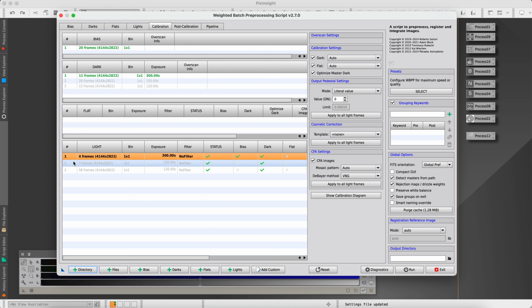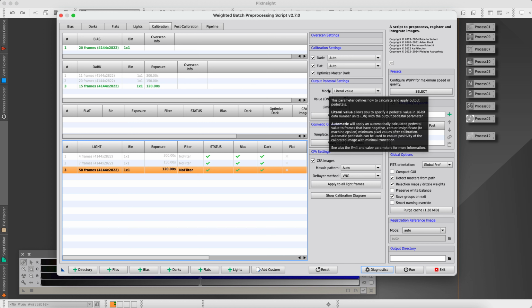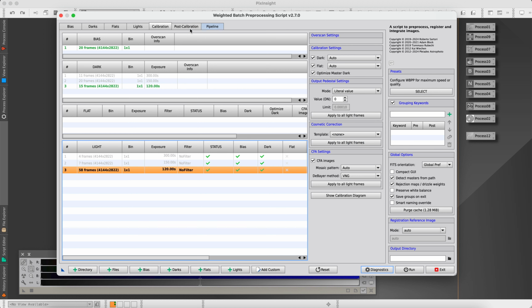You'll see that will use our biases to create that optimized master dark. If we don't do that, then the bias isn't going to be used. I don't have any flats. Cosmetic correction, if you want to apply this, I'm not going to. So we'll just leave all that as it is.